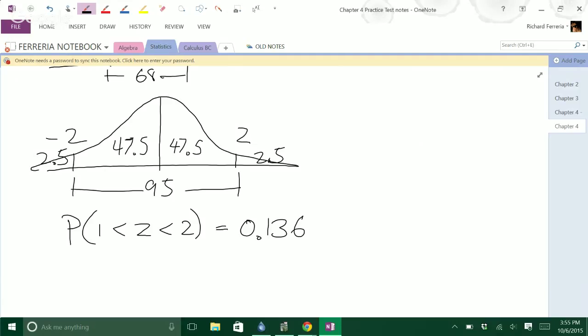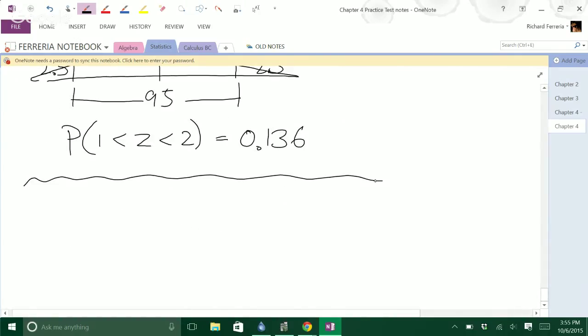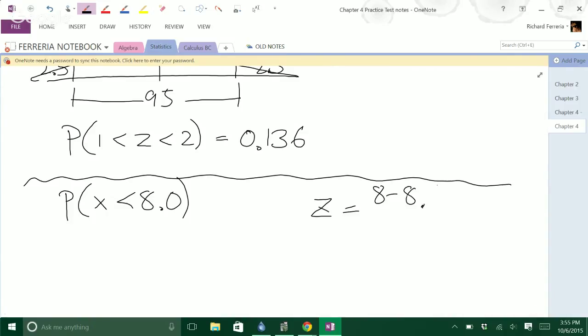The proportion of chocolate that weighs less than 8. This looks like a follow-up question. The follow-up question is the proportion of candy bars which weigh less than 8.0 ounces. We're going to again normalize that. Z is going to be 8 minus 8.1 divided by 0.1. I believe you get a -1. So this is equivalent to asking what proportion of the z-curve is less than a z-score of -1. And of course, we just did that. That's 0.16.